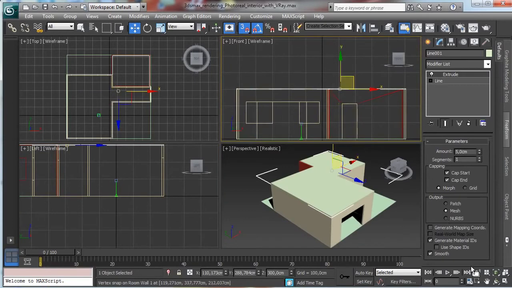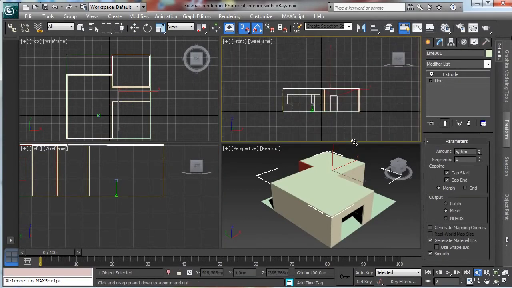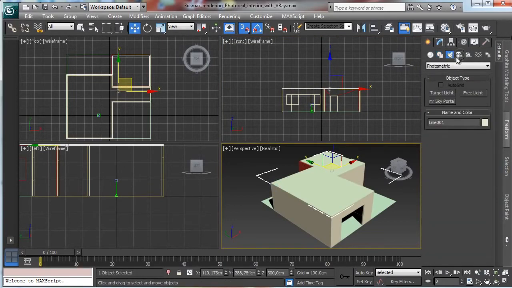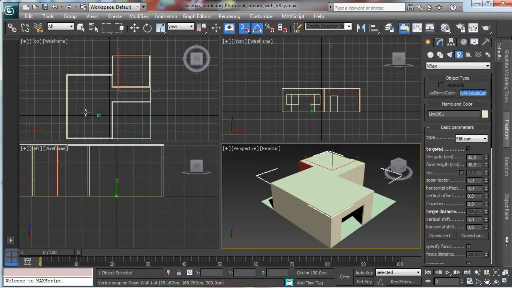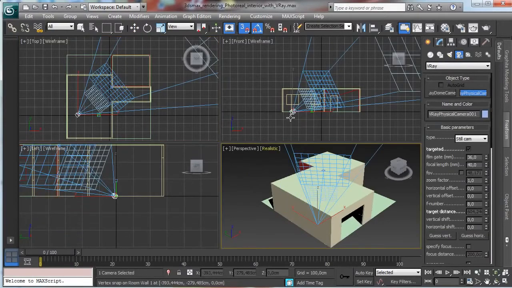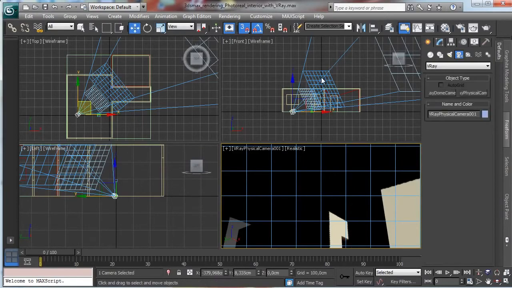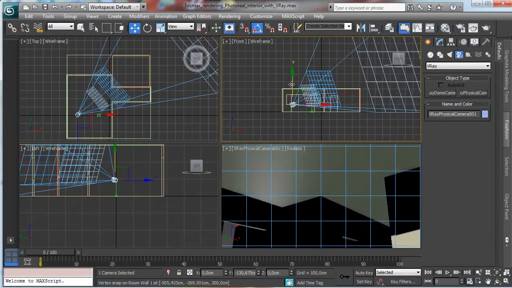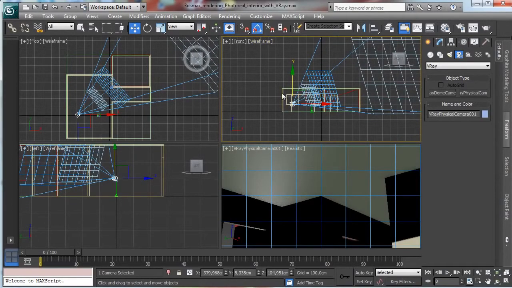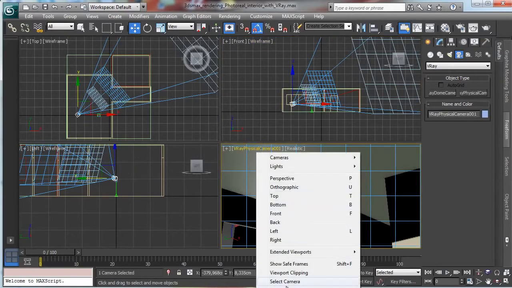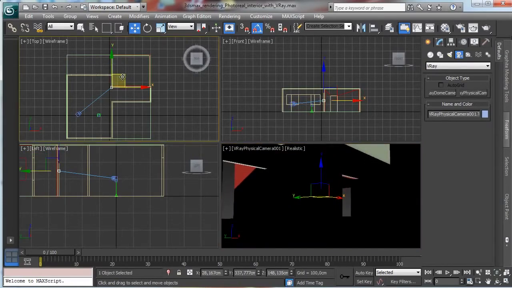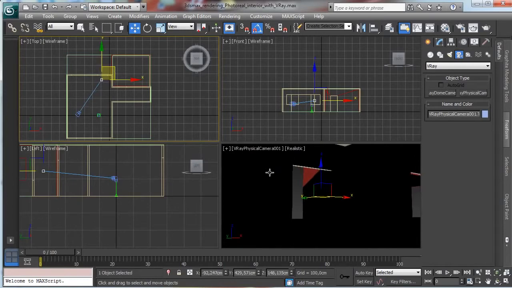And I like to zoom, and let's go near. Okay, nice. So let's create a temp camera using a physical camera from VRay. C key to have the camera. Let's remove the snap. Okay, something like that. And then let's select the camera target, and we can move it. Okay, then we can check to see something like that.